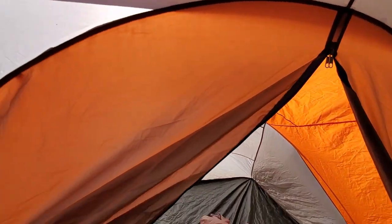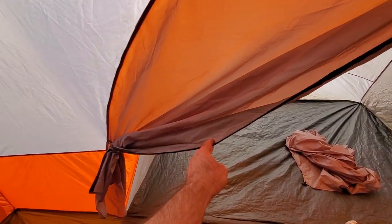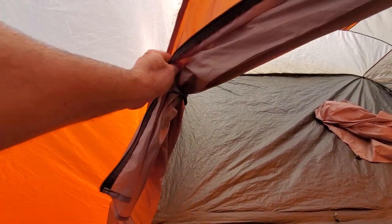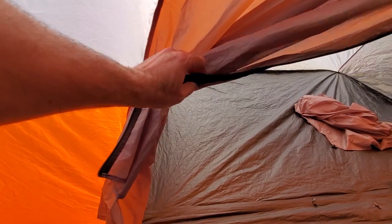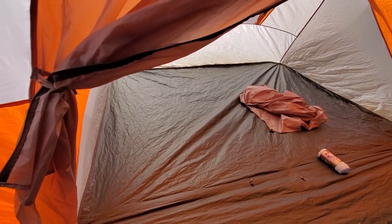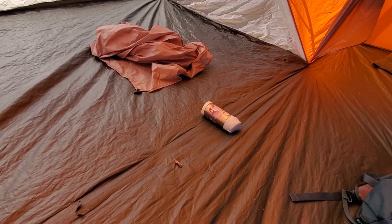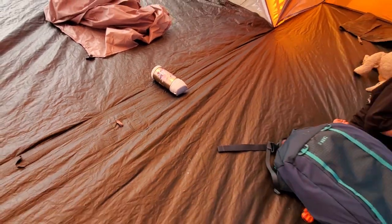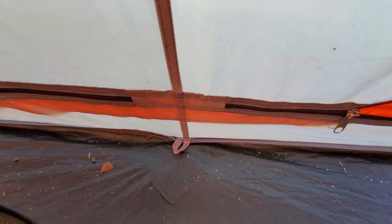This right here will close completely. It's got loops right there that you can just unhook and close that off. And then these loops right here where the curtain connects to the floor. There's another one right there.